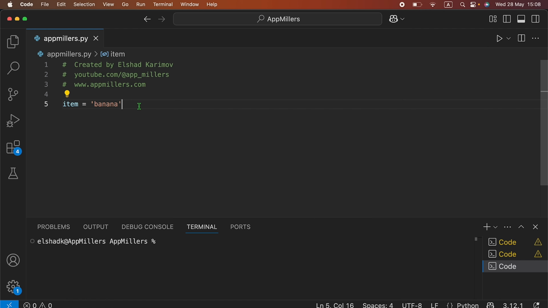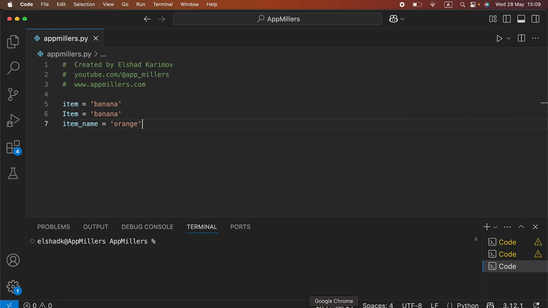Now the other way of creating a variable can be like this. If I put an uppercase Item instead of lowercase item, this is going to be a separate variable. Now if I copy this and put it here, if you want to put two words in the variable name, for example in this case orange, you have to put an underscore between them. So in Python the variable names are case sensitive, which means that item and Item are completely different variables, and if your variable has more than one word, you can use an underscore between them. This is called snake case, and this is the standard for Python.